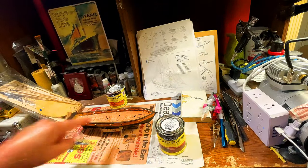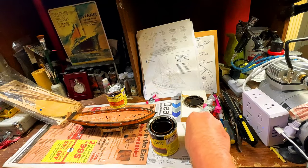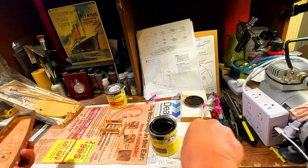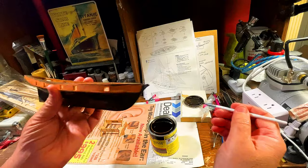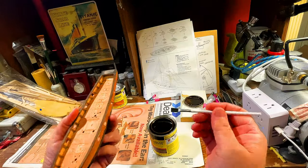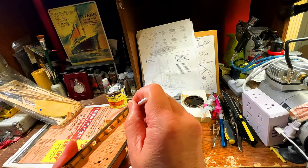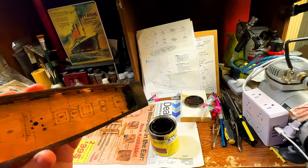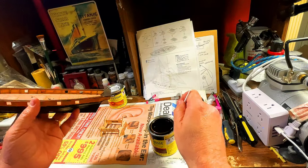Like I said, I want to do the areas on the inside. We're going to go along the edges on the inside of the ship. So let's start with the aft. Again, you don't have to put a lot on, because doing the edges, the lines aren't straight. And I'm not really used to working with the stain, so let's go ahead and... See how much that looks a little bit better? So what I'm going to do now is go along the edge. And I want to do these sections.